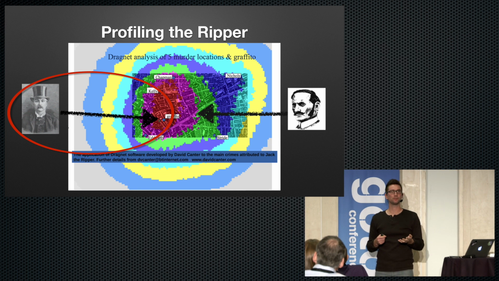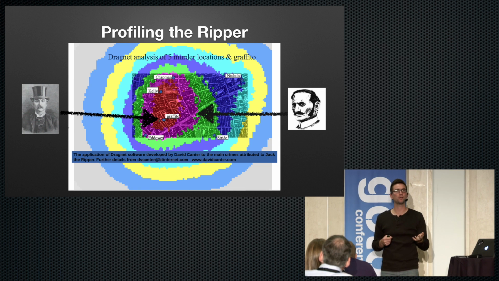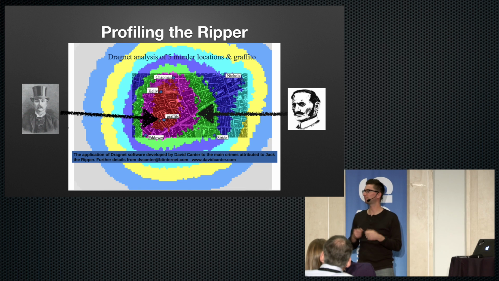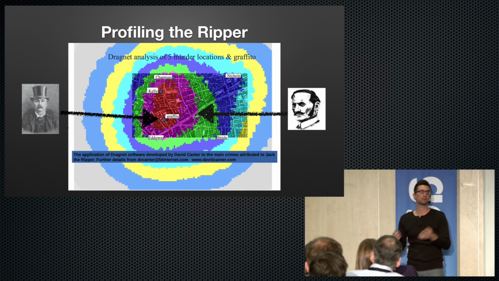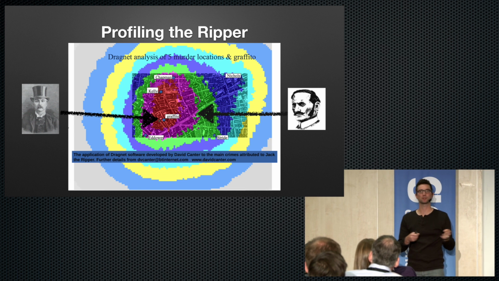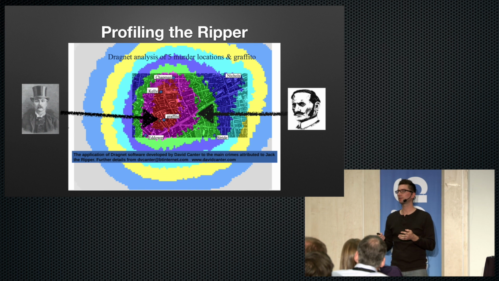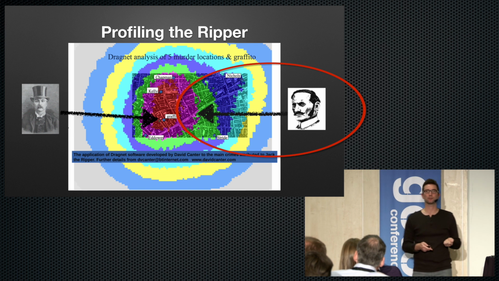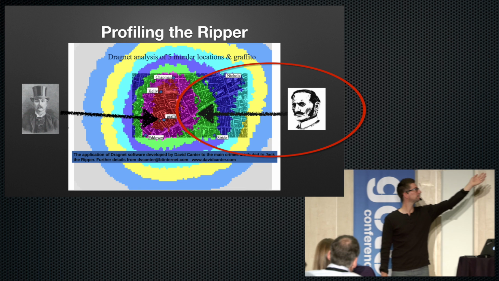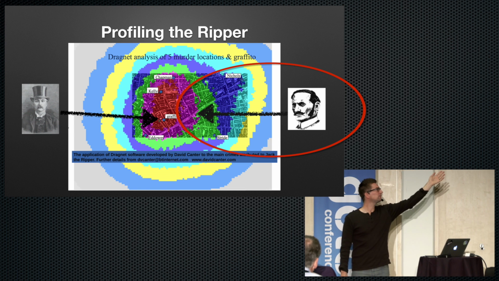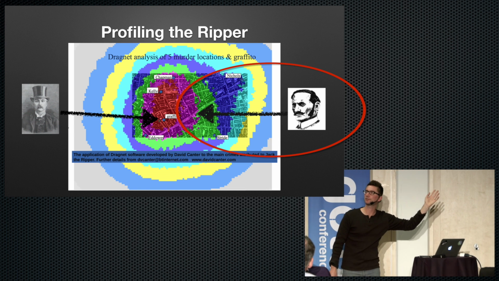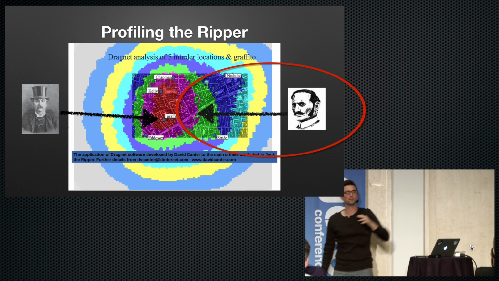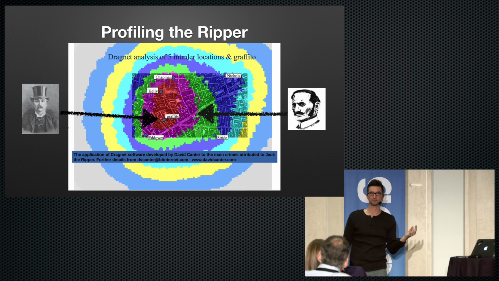If you read the news, I guess it was last fall, you probably heard about the supposed DNA evidence against another Ripper suspect, the hairdresser Aaron Kosminski. Now, Kosminski, he probably lived at Sion Square. So let's have a look at Sion Square. As you see, Sion Square is a little bit east of the hotspot. So Kosminski is not as good a fit as Maybrick.